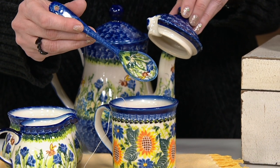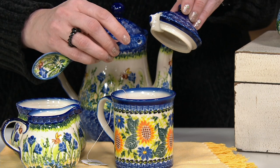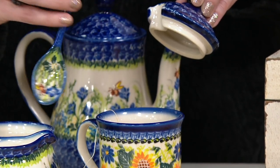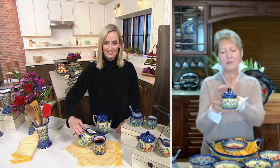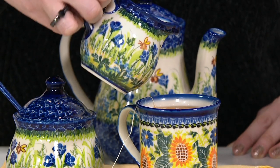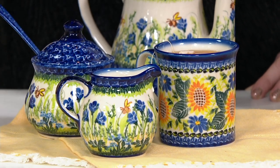They have a hole on the top, so if you like to hang them, you can do that too. You can use them on display as well. They're just so cute. And they fit in your beautiful sugar bowl so nicely — they have that little opening right there. You can keep it there or replace it with your metal spoon, but you're going to enjoy serving with it.